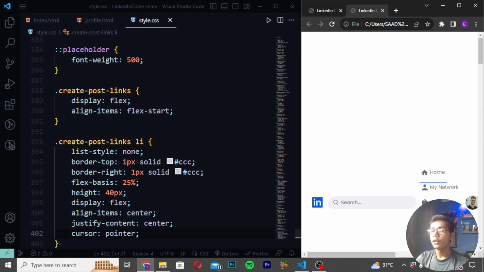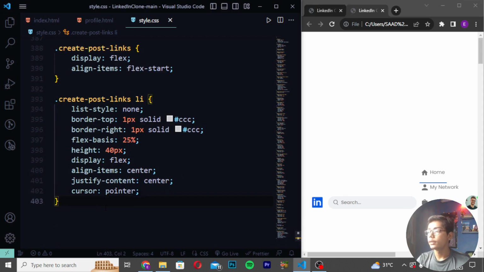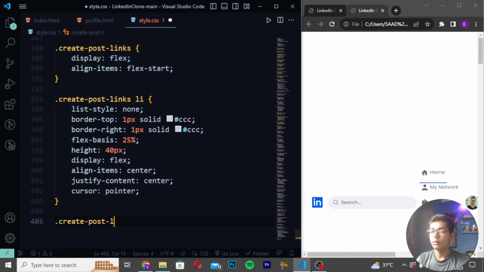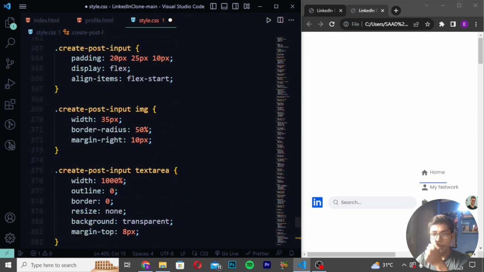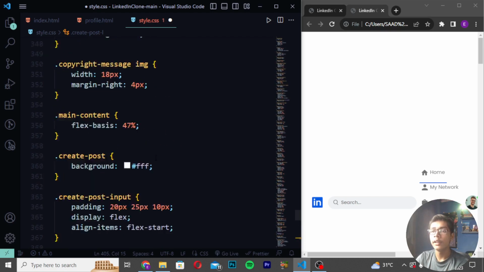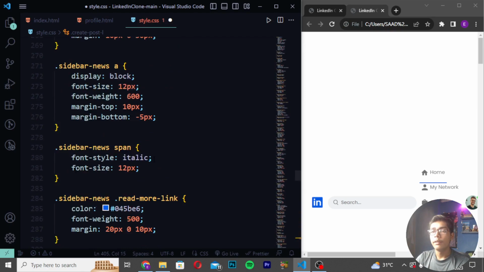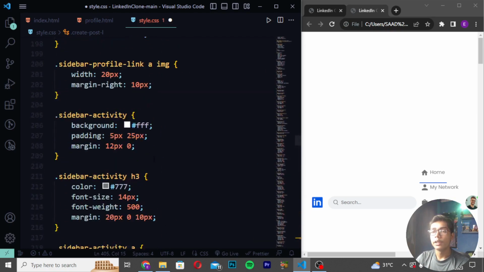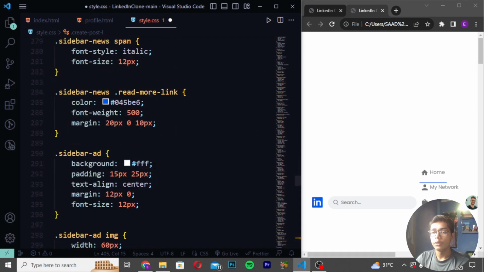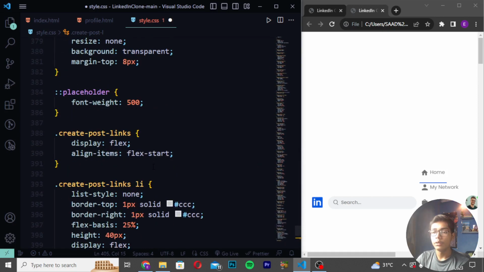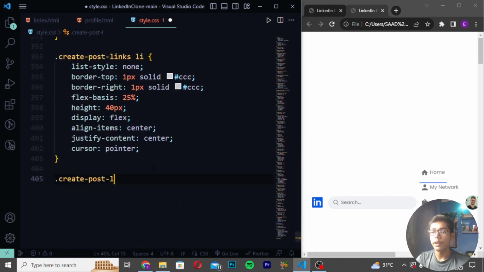Now when you are getting all that stuff here, I will be moving down in this tag like this and create post links again. So I have to check one thing at the top, like we have just written here input. Okay, so we have just defined here input, and then we have now defined create post links here at the top. Okay, it is good. I just want to check whether create post link we have defined at the top or not. So we have not defined it twice, it is perfectly good.